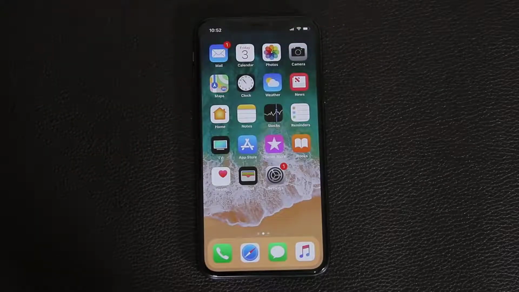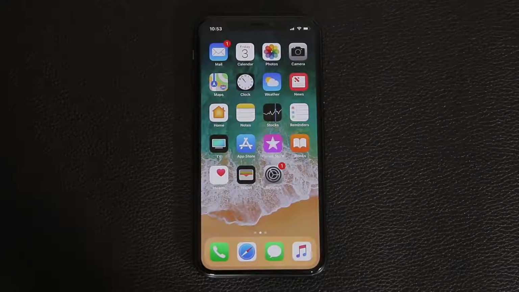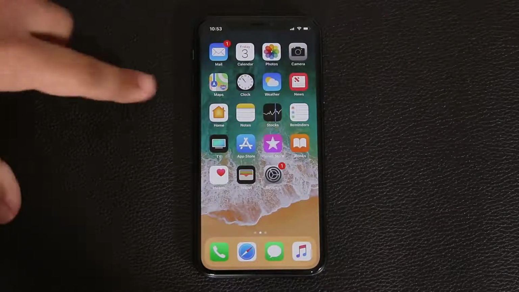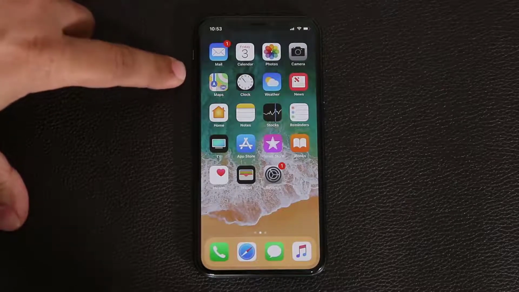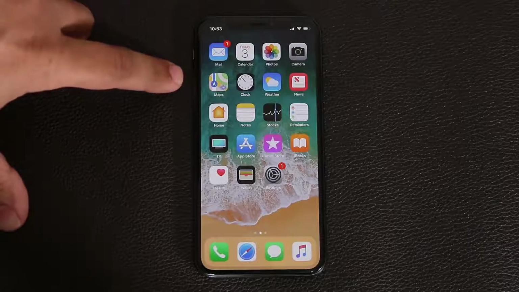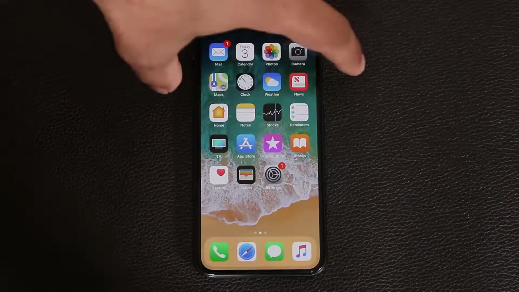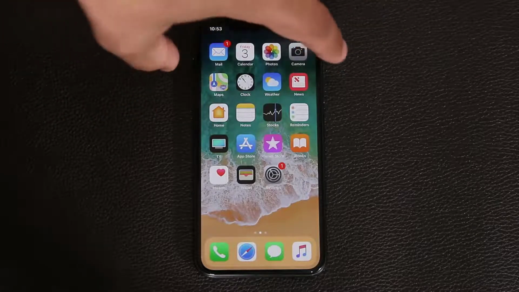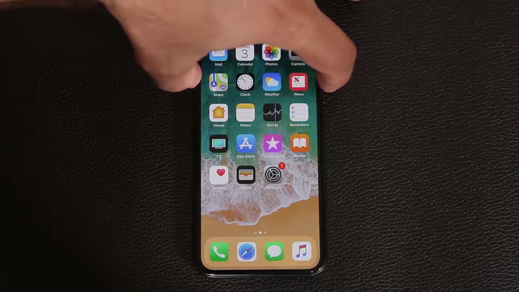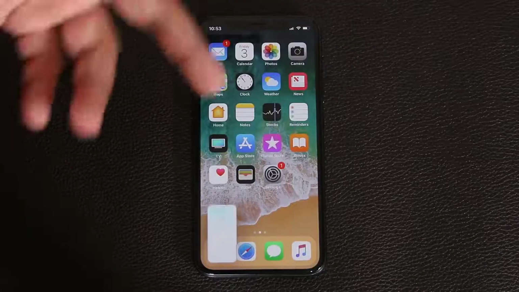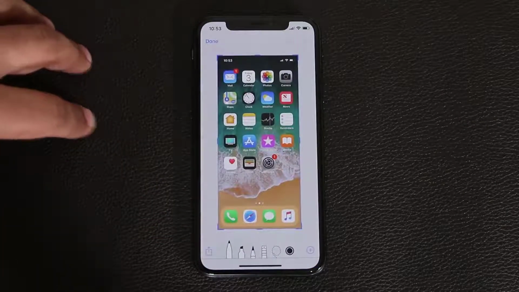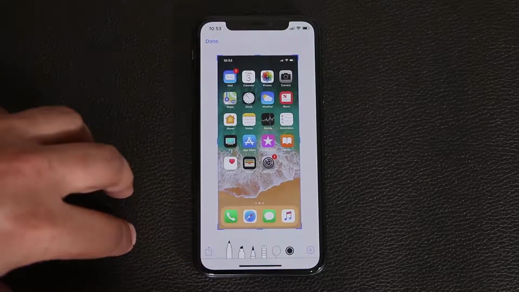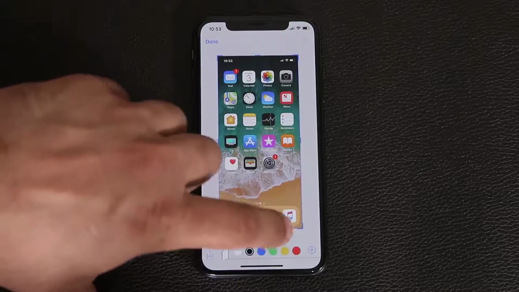You can also take a screenshot of your iPhone much easier now. It's very similar to what we just did, but instead of pressing and holding the volume down key, you press and hold the volume up key, and you don't press and hold it for too long. You just press and let go, okay? And that's going to take a screenshot. So let me show you how that works. Press and hold, let go, boom, you get a screenshot. When you get a screenshot, you can tap on that little thumbnail, and then you can edit the screenshot if you so desire. For example, you can do some highlighting here.